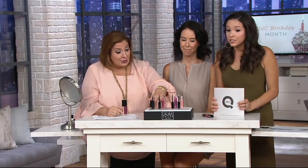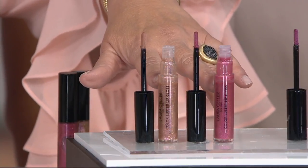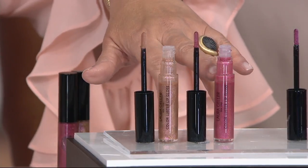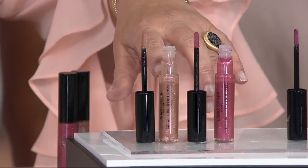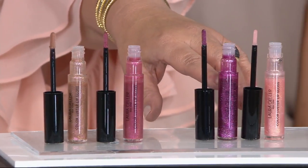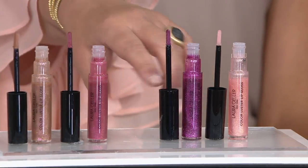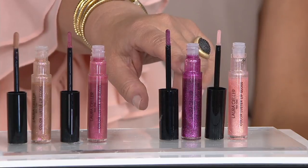You're going to get a neutral and a pinky. This is the neutral combination — the bronze and the rose. That rose has a lot of pink sparkle in it, and the bronze is like a copper nude shade. Then we've got violet quartz, which is exclusive to QVC. In each collection, there's one exclusive that you can't get at retail stores.